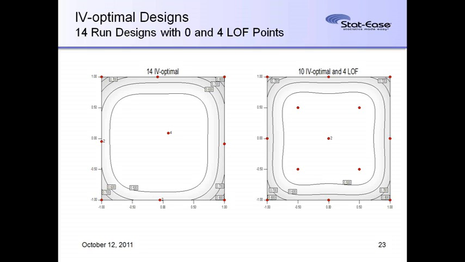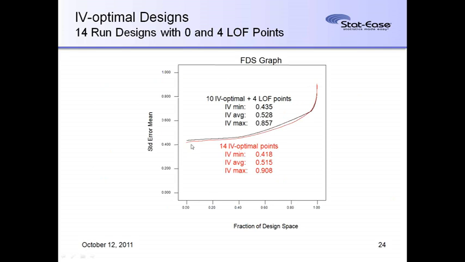And that's a better design from, I think, a practical viewpoint, even if from a narrow mathematical viewpoint of optimality, it's less optimal. So in this case, less optimal is better because there's more than alphabetic optimality I'm concerned about. I want to be able to estimate the quadratic model well, but I also want to test, does the quadratic model really represent my response in my region of interest? I can do that test with the design on the right. Okay, and you can see in this case we're giving up very little in terms of optimality by doing the lack of fit points.